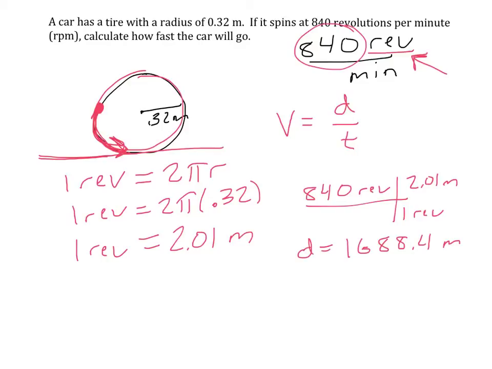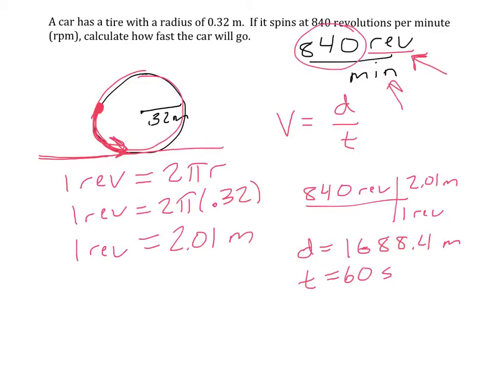And now my time, it's in minutes, so if I want meters per minute, I can divide by 1 and get that. But typically I'm going to want seconds. So I know that 1 minute, and this I can just kind of do, the time is 60 seconds. And if it was more than 1 minute, then I could adjust accordingly.